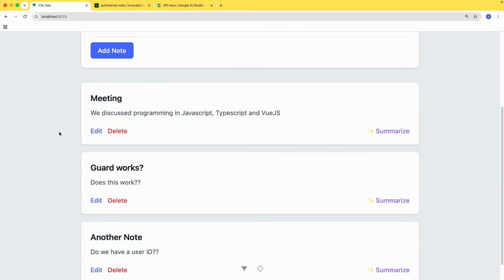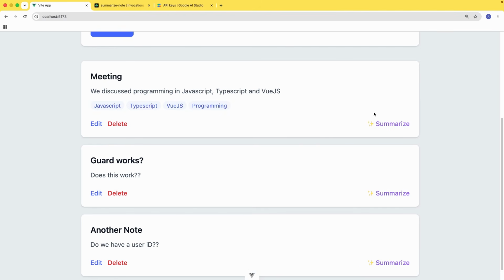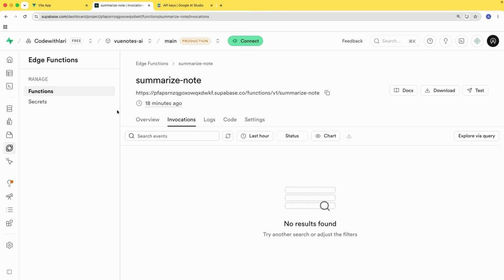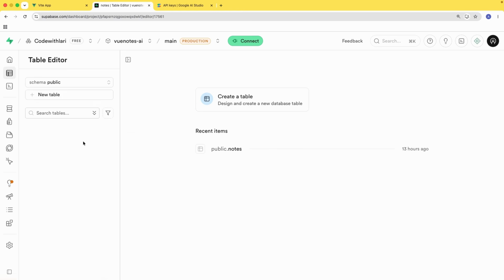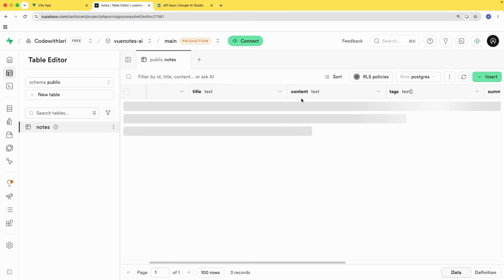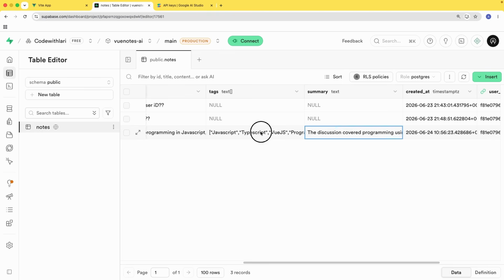Just also refresh here, and I'm going to hit on summarize. Now you see we get the text of summarizing. We give this a moment, and it is done. So we see the tags over here. It's generated these tags. And we do not display the summary yet, but if you come over here, you see the function, you give this a refresh, you can see this function was invoked over here, success. And if you come over here, we should see that this has been updated to have the content. We have the content over here, and we have the summary over here, and we have the tag over here. Cool. So this is working as expected.